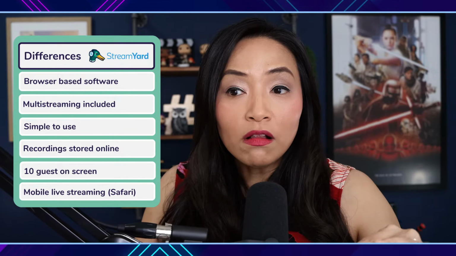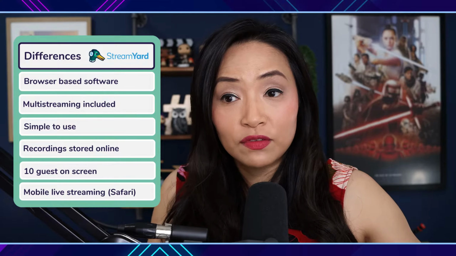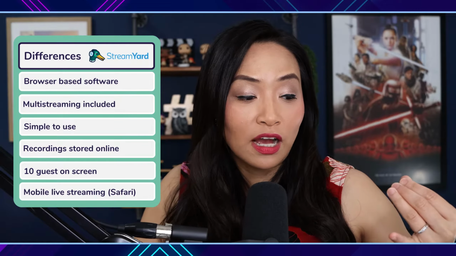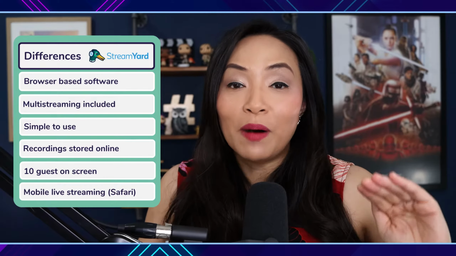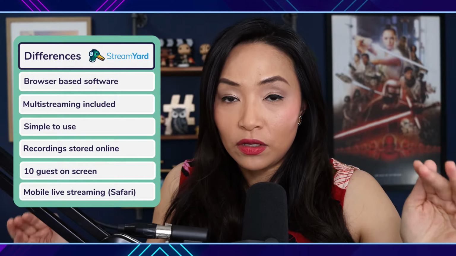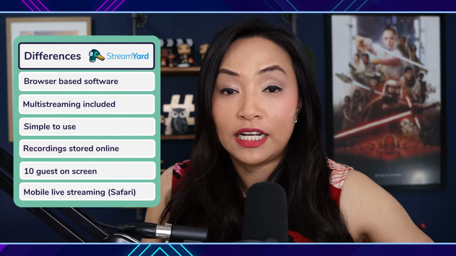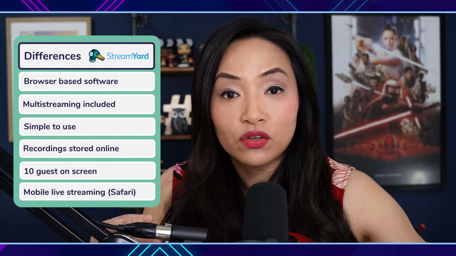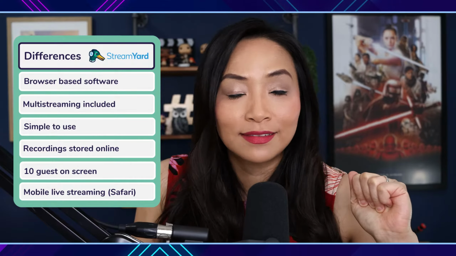With StreamYard as well, they include multi-streaming. I mentioned that both of these platforms allow you to live stream. Technically, Ecamm does enable you to multi-stream, so you can live stream to Facebook, YouTube, Periscope at the same time, but you need to connect Restream with that. So you need to pay additional, and that's how you would do it through Ecamm. It's not included directly in Ecamm. Whereas with StreamYard, they've got the ability within their software, and it's included in the monthly pricing, to do multi-streaming. So that's a big difference.